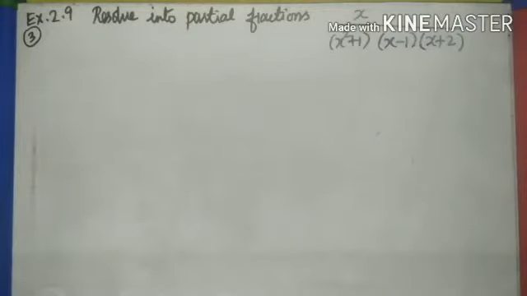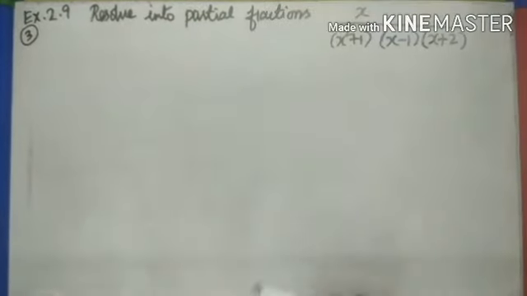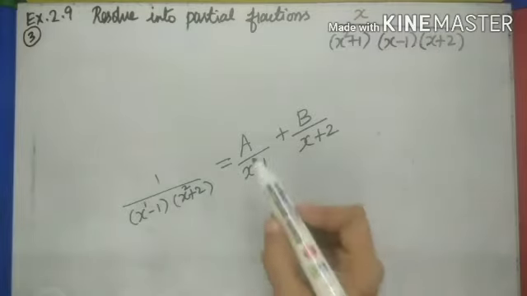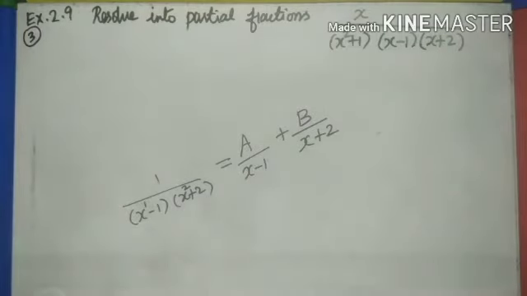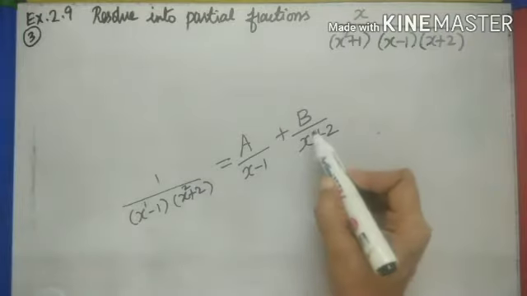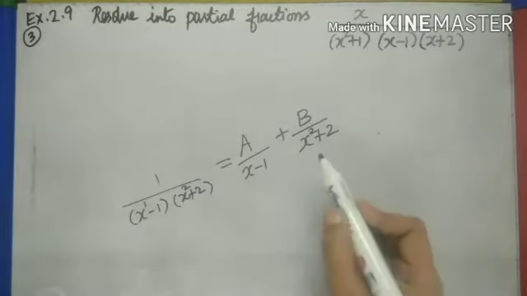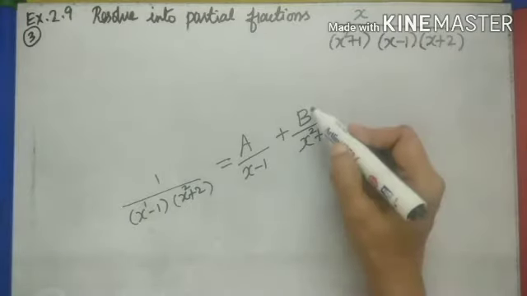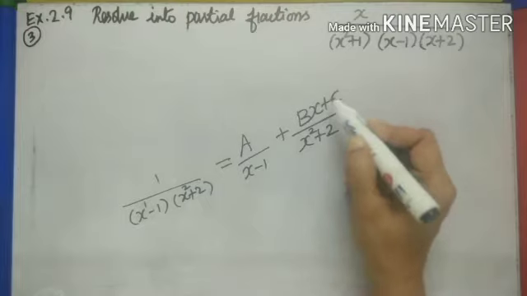Good morning, children. Today we are going to learn some more problems of different models in partial fractions. Suppose I have x square plus 2 in the denominator. When it is linear, that is when the degree of x is 1, I assume a constant in the numerator. When the degree of x is 2, I will check whether I can factorize. When I am not able to factorize, I assume bx plus c in the numerator.